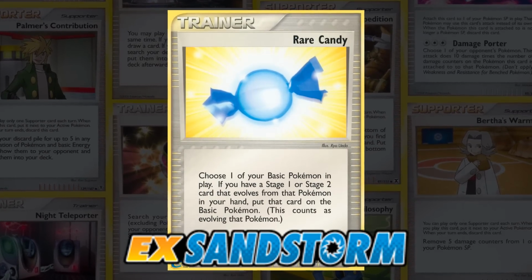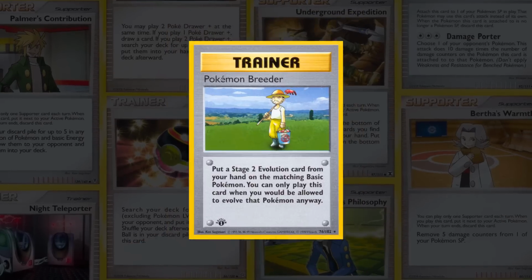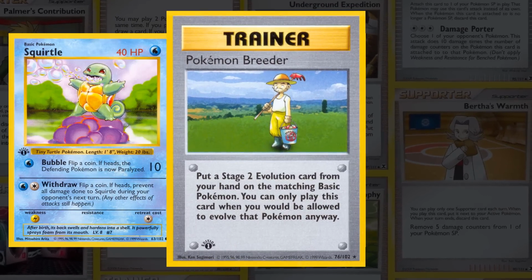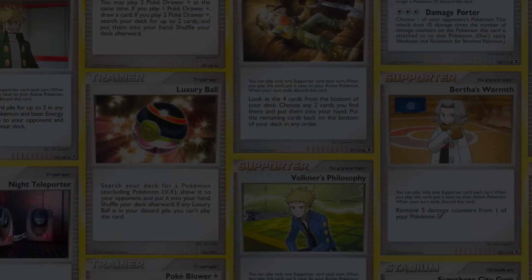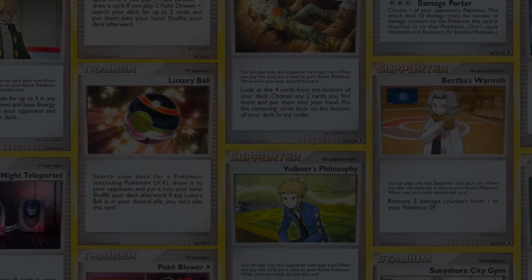It followed in the footsteps of base set's Pokémon Breeder training card in allowing basic Pokémon to bypass their Stage 1 form and evolve straight into a Stage 2 Pokémon. This effect is incredibly powerful for a couple of reasons.